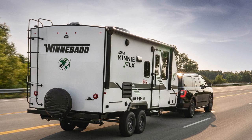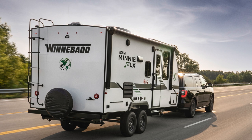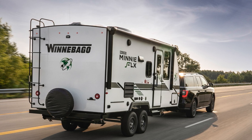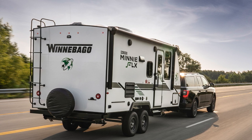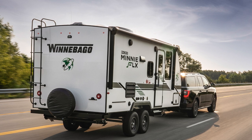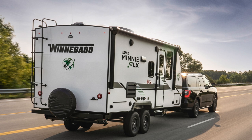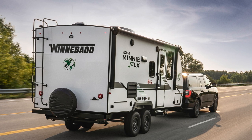One of the sure signs that bearings need to be repacked is the wheel rims will be hot after just a few hours on the road — this is a major warning sign that something is wrong. Some RV trailers come with built-in greasing systems for bearings. Although these are effective and offer time savings on the road, it's always best to do a detailed inspection and ensure the grease is repacked properly for peace of mind.